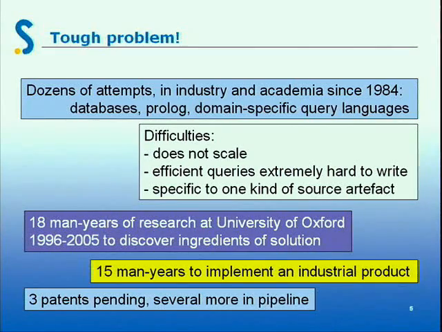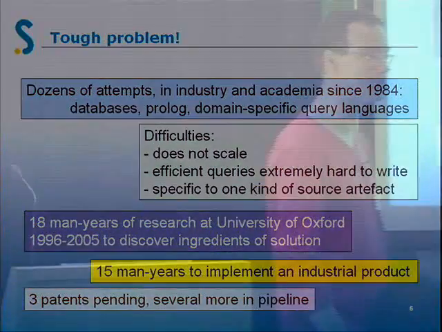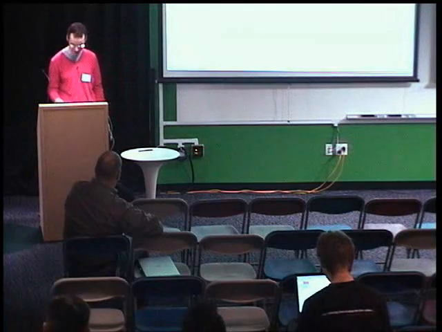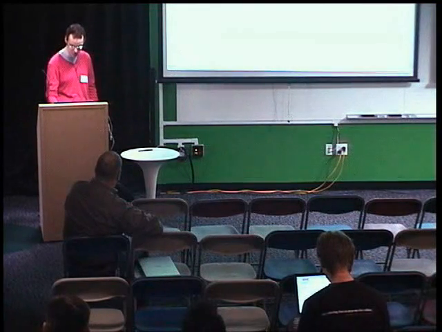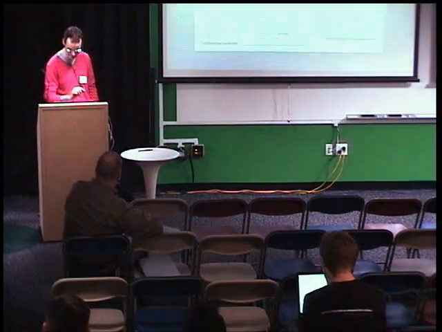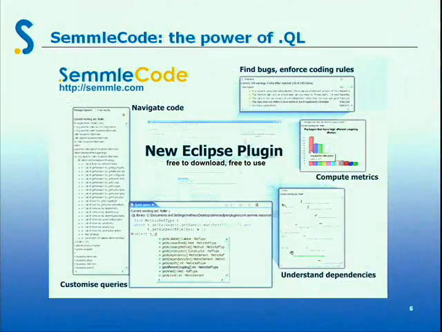I'm only going to reveal here what you can do with our technology and tell you the problems it solves. I'm afraid that I'm not going to, especially as this is going to be broadcast on YouTube, reveal the internals. Okay, so this is our answer. It's an Eclipse plugin called SemmleCode, and it uses a query engine and query language called .QL.